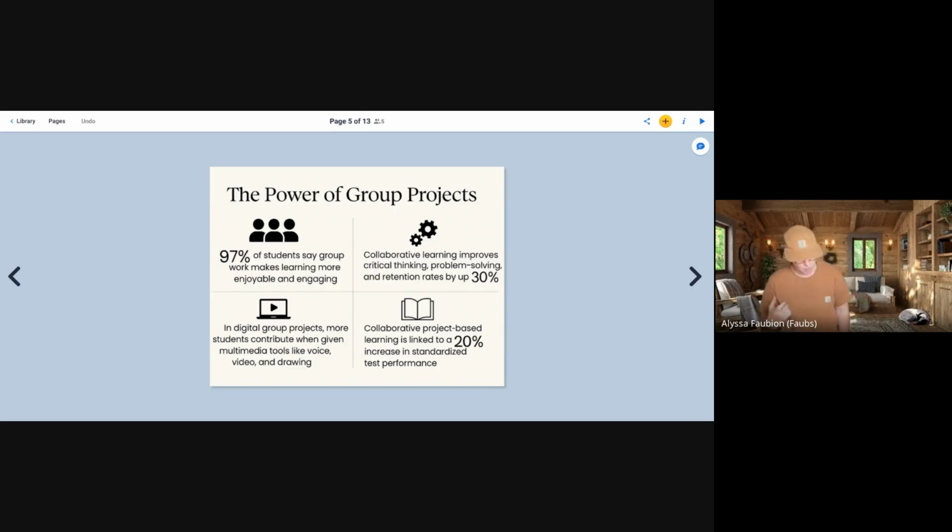For me, collaborating in group projects is definitely one of those things that I've always loved to do and love to teach, because I feel like it's a true yeehaw moment seeing students talk to one another, and laugh and smile, but also disagree with one another. Agreeing, disagreeing, these are all future ready skills, critical thinking. And 97% of students say group projects make learning more enjoyable and engaging. I don't know how else I have to say it, but that to me is a huge win.